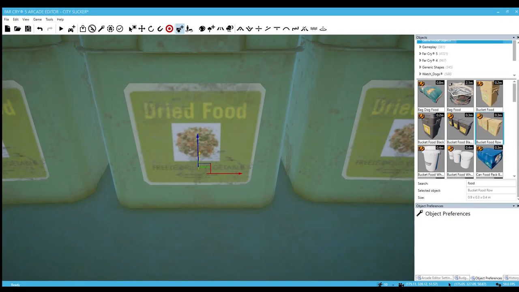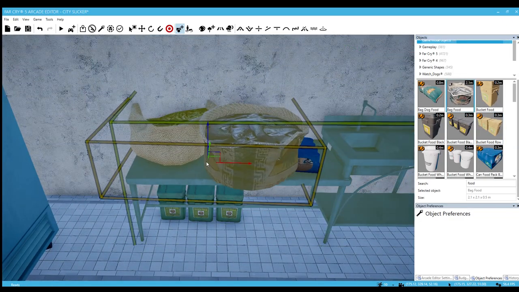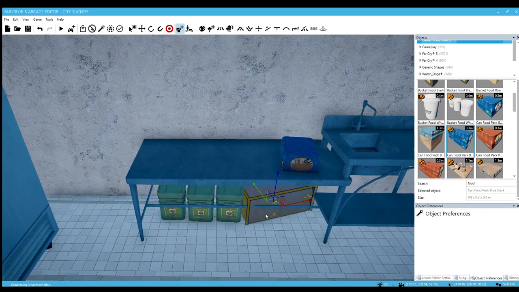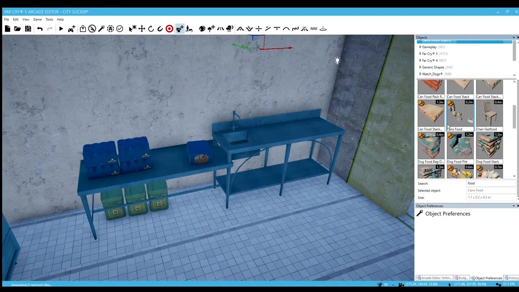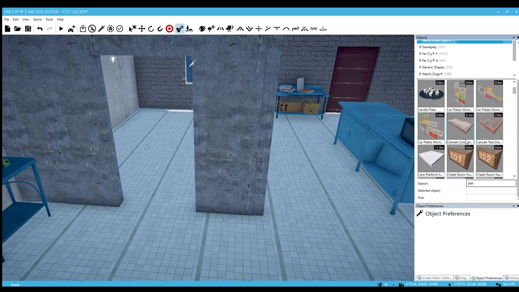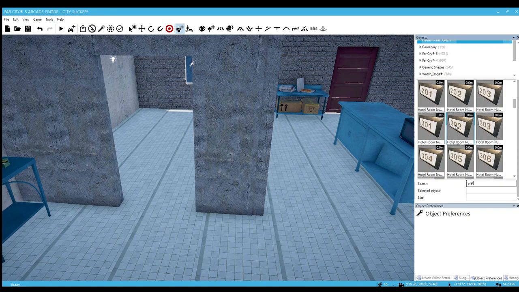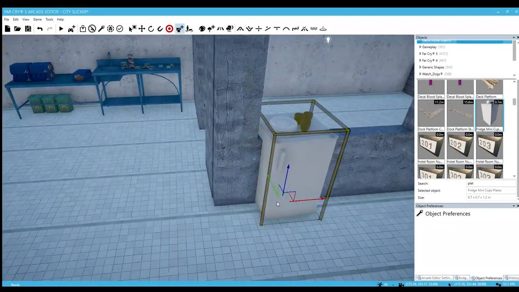What is this? Dried food? I don't know, but we'll add it. Bucket of food. Packs. I'm just throwing things down. Can add some of that there. Let's type in plates. There should be some plates. Mini fridge cup. Oh, nice.